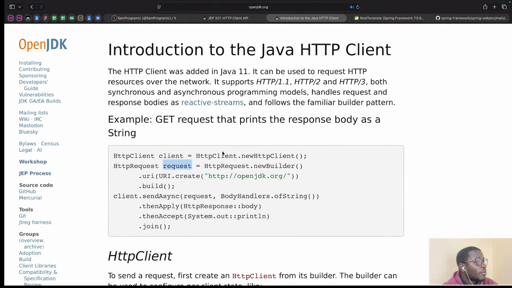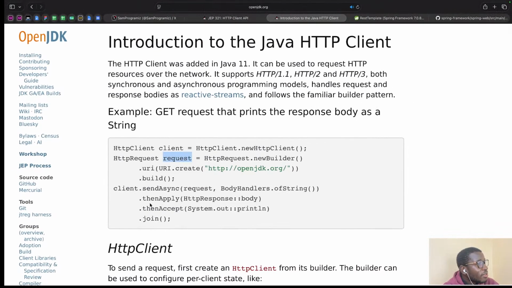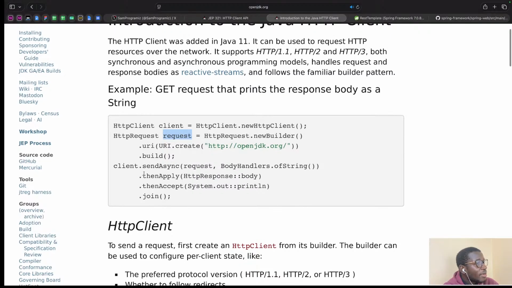So how do we combine them? Once you have a client and a request, you can call sendAsync. You could also call send and pass in the request. And there's this concept of body handlers. I guess body handlers is how you define how you're going to handle the response from the server.